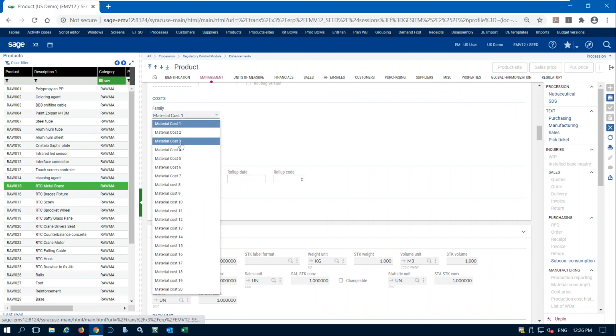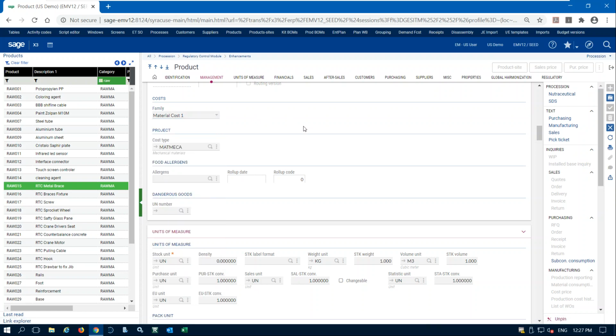Now, when we're talking about raw materials, we can have different families of raw materials, and I think I just have a generic material cost 1, 2, 3, 4, 5. But you can create as many different material categories or families as you wish, and you can define what they're called. A lot of people might use component or raw material and packaging, so they can separate the raw material cost from the packaging cost. And then when you're rolling your standard cost, or when you're building this product in a work order, X3 tracks those families so you can report on that and see what percentage came from each family. So it's a nice feature to drill in and fine tune your cost and see what's going on.